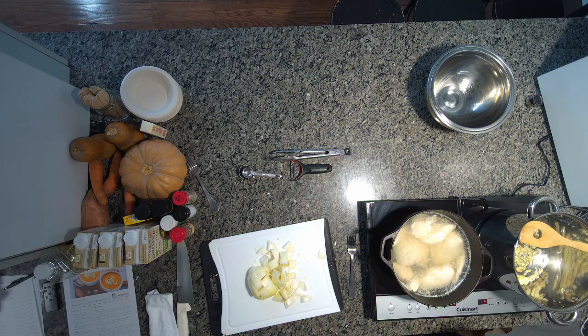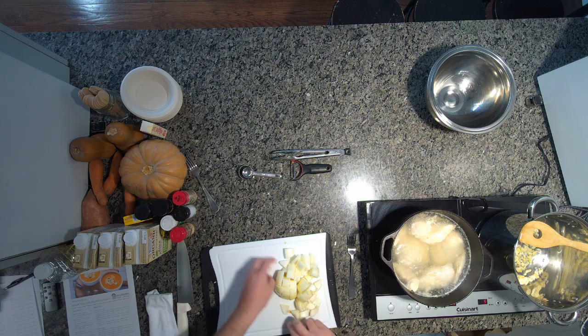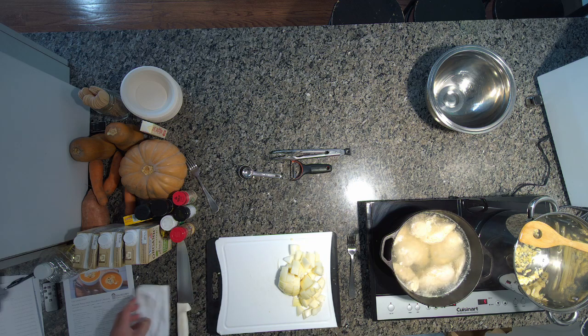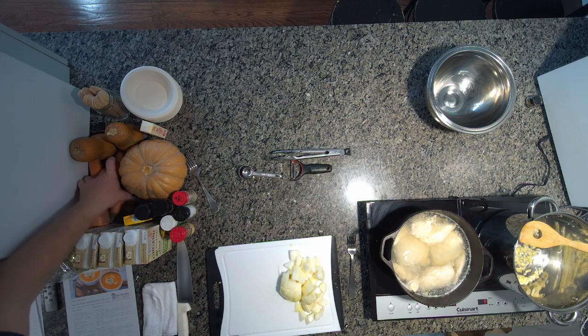Some people can't eat alliums, and I feel for them. I don't know what I would do in my life if I didn't have onions. I think maybe 90% of my recipes start with cutting up an onion. It's just a great base for anything. It's kind of a vegetable, so you feel good about eating it. It's mostly just sugar, but that's okay. I mean, a lot of food is mostly just sugar.